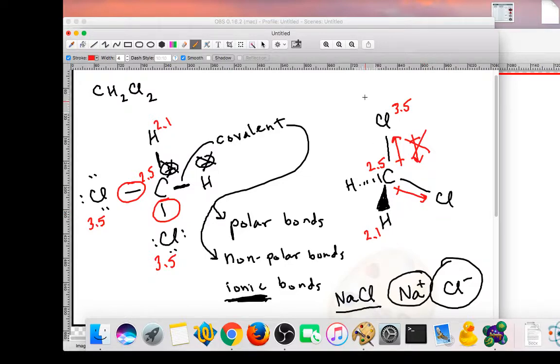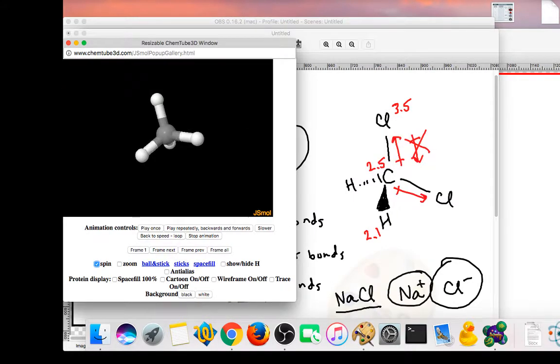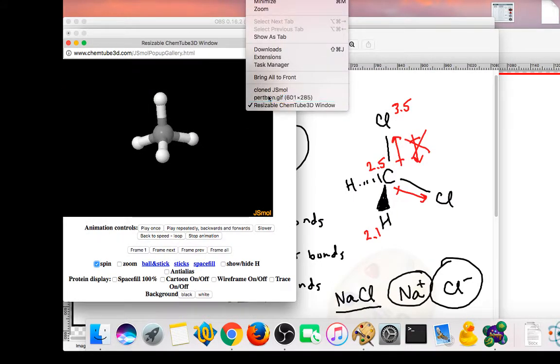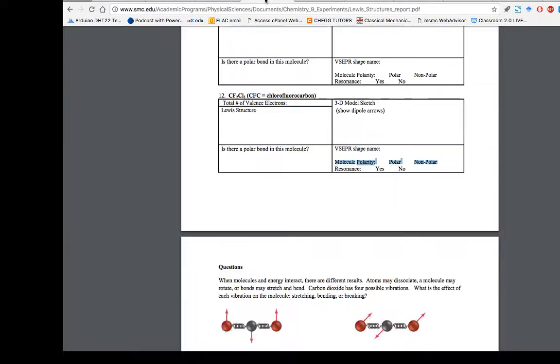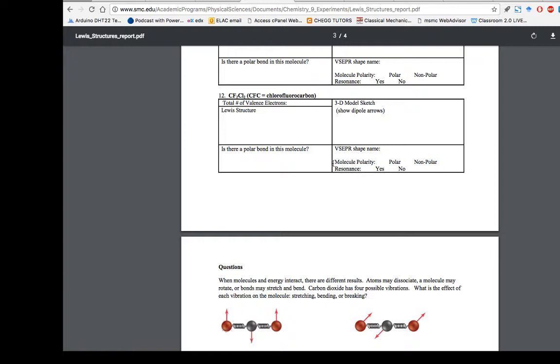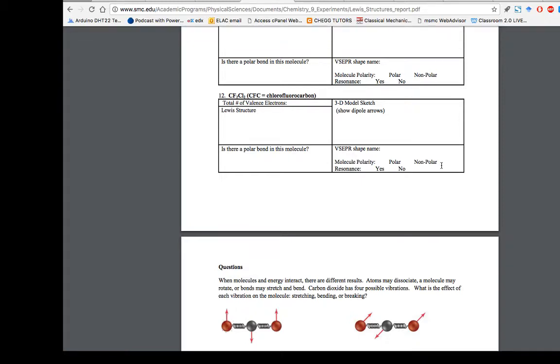There is another question on your lab report document which is important for your understanding of the way chemicals behave. And that question is this: the molecular polarity. Is the molecule polar or nonpolar? This will allow you to determine if the molecule will do the intermolecular forces of dipole-dipole forces or the intermolecular forces of the van der Waals forces.